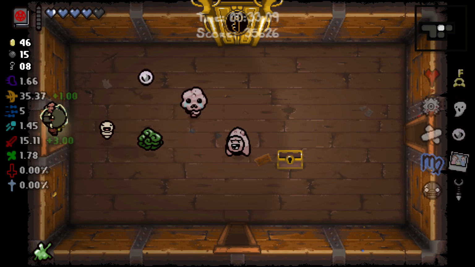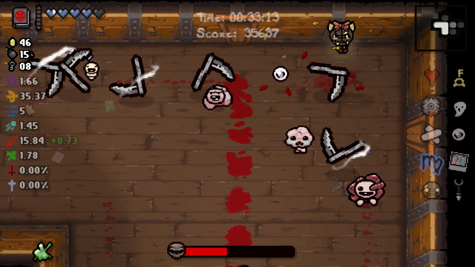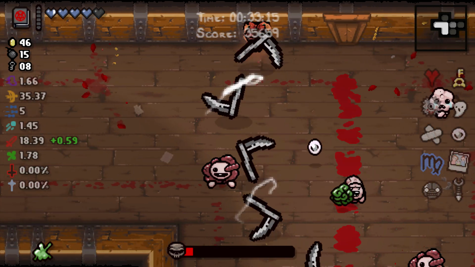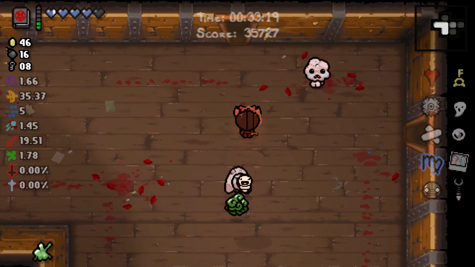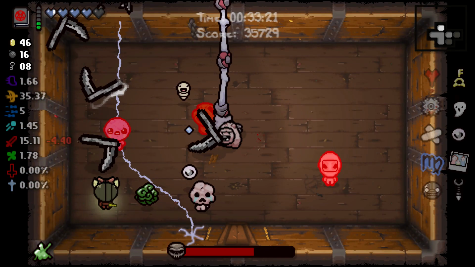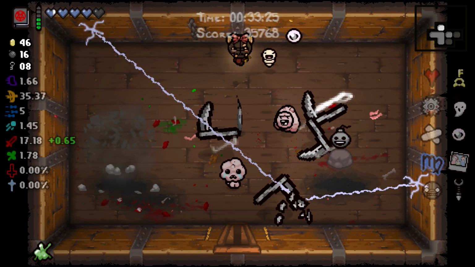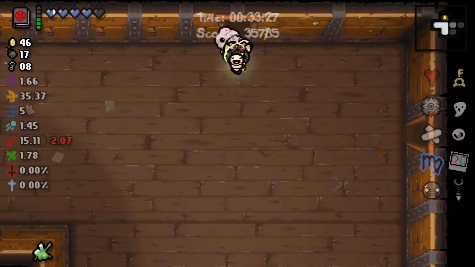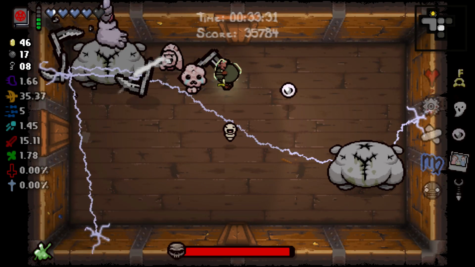So Isaac, yeah, in stage 1 he shoots 3 or 4 tears at you in little bursts, along with the purple sort of seeking tears. Obviously the purple seeking ones are the most tricky, because you're trying to dodge those, but they're coming at you and they follow your movement, so they're pretty hard to dodge.